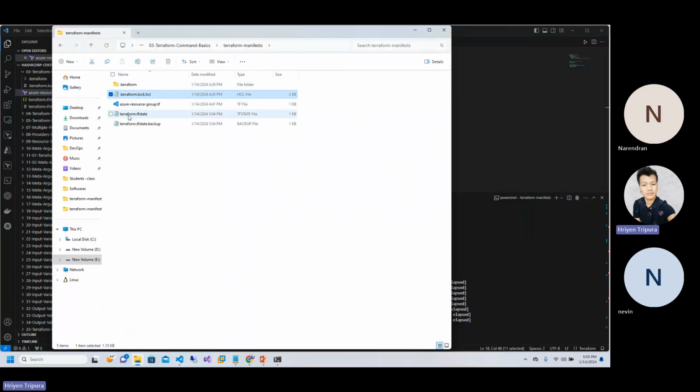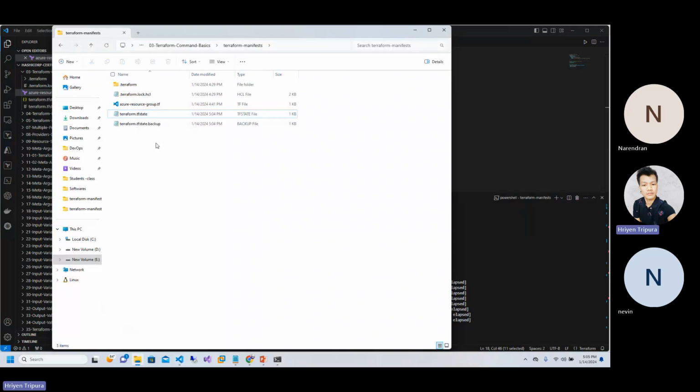But terraform.tfstate was created at the time of deploying your infrastructure, that is your terraform apply. When you provision your infrastructure, Terraform state is created, which has the metadata of your existing resources in your cloud.